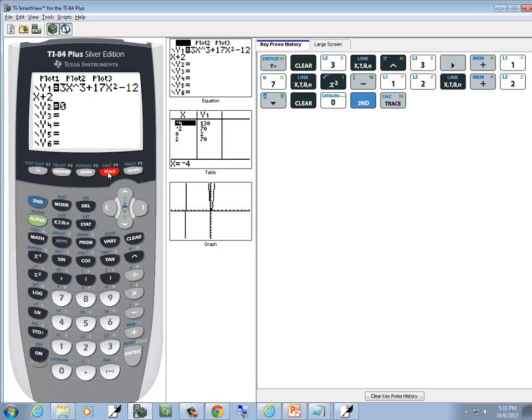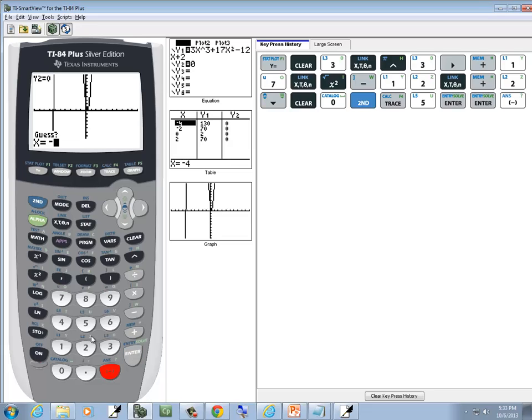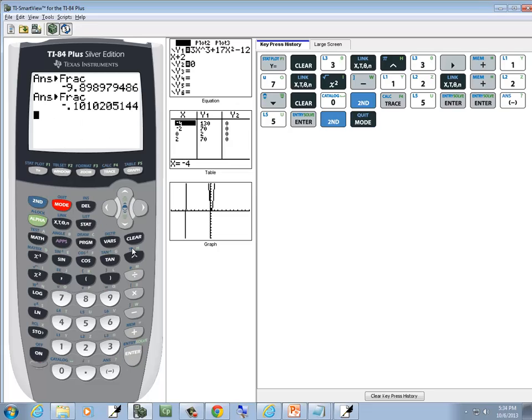Now we're going to do second trace, choose intersect number five. Our answers are where it crosses the x-axis. Looks like over here negative six, something like that. So enter on first curve, enter on second curve and we put a negative five and press enter. We get negative 6.316625. Now that doesn't look like it'll change to a fraction but let's check it. I do second mode exit out, press clear, then do math enter enter and it doesn't change to a fraction so we can't use that answer.